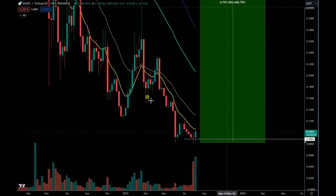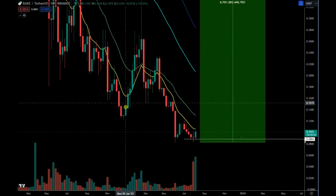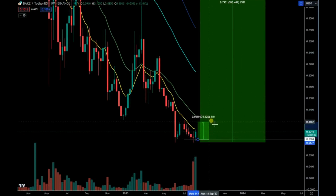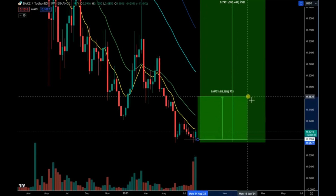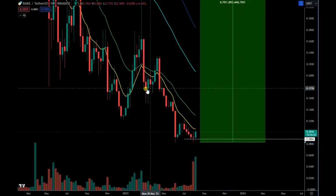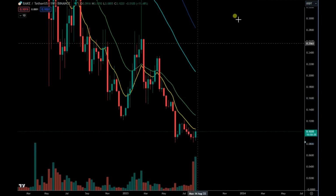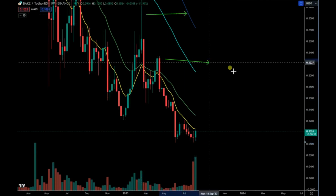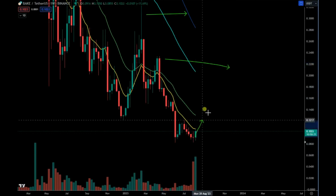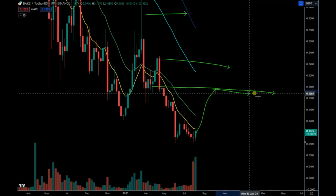What did this bounce actually? Not even from the very lows and not to the very highs, but that's 100% bounce. Very nice. If you think here, if it could do something similar and get 100% bounce here, I don't know if it can, but I just want to see what that is. There's 100% bounce right there into this sort of neckline. That's very possible, and the reason being is because these are lower highs. So if this bounces 100% to here, you would have another high there.